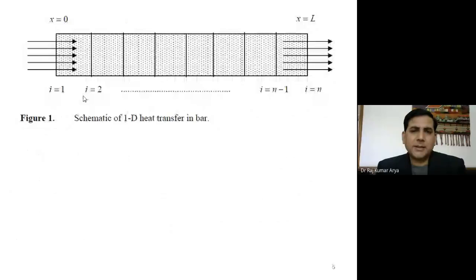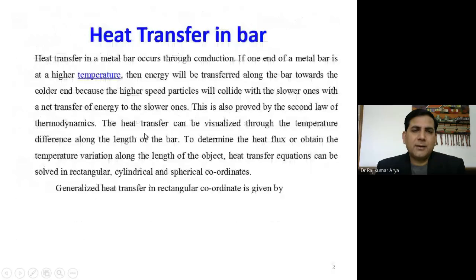And this is what your figure actually is here. So from here to here, you want to calculate n difference points, and you want to find what should be your value of temperature at all these difference points in between. Okay. So if you see, let's say, your general heat transfer here.